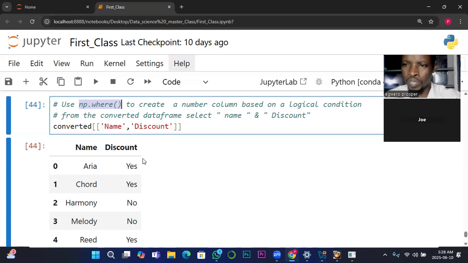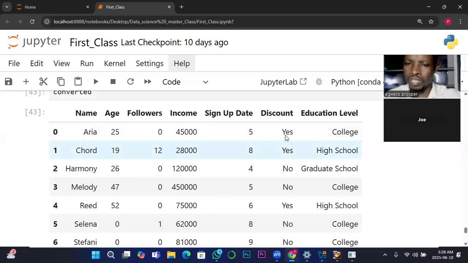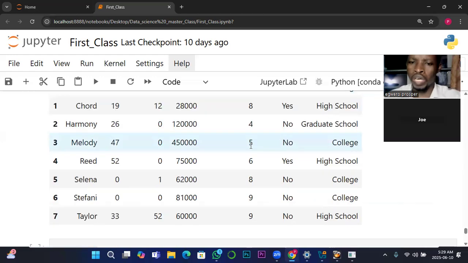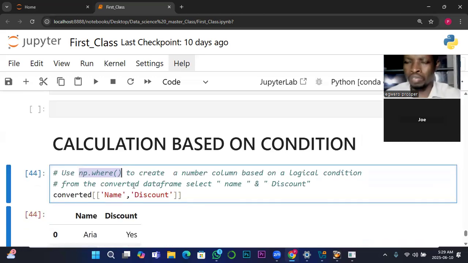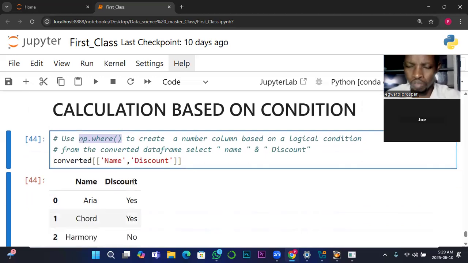Anywhere it says yes, it should represent it with a number. So at the end of the day, we will substitute all the yes that will have been converted to numbers into that model, such that the next time we call this data, in this column discount, you are not going to be saying yes, no, yes, no. This will be difficult for the machine to interpret. That is why we are converting them to numbers. Now, not just that, I'm just using this to teach you this method, the np dot where function. In case there is a column value that needs to be represented with a number instead of a string, then you know that there is a function called np.where you can actually use based on a specified condition. That is the message.